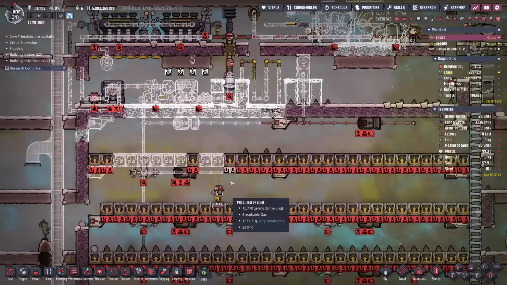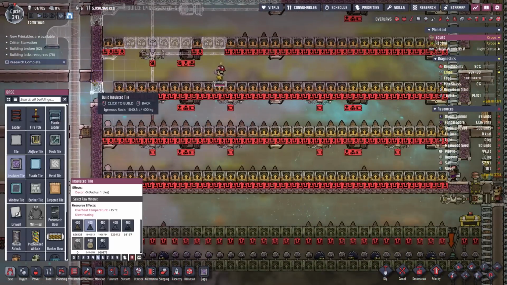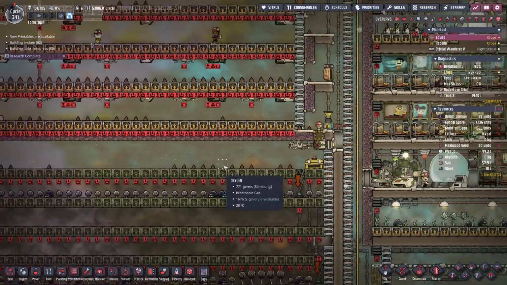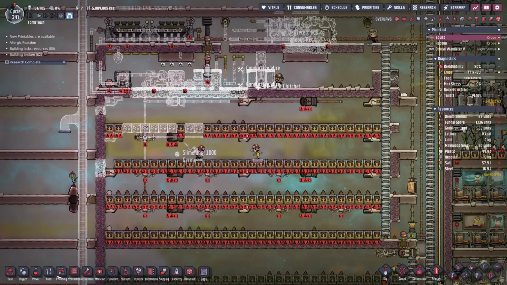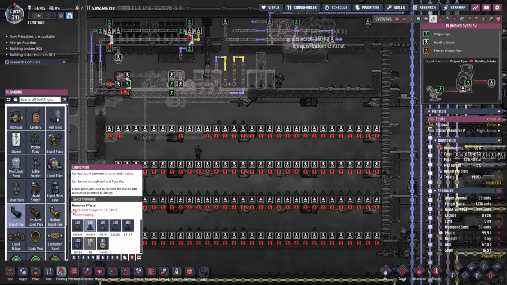Dupes need to get in here and build this. Dupes still need to build this. We can seal up that wall. The fact that this is full of polluted oxygen is probably going to hurt me. I need to also put in plumbing.